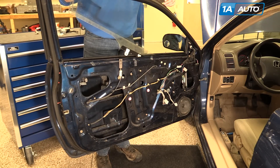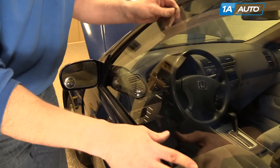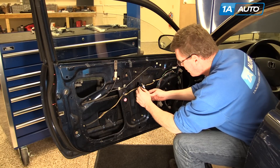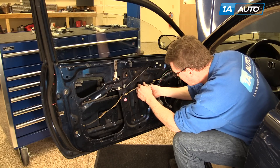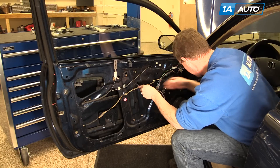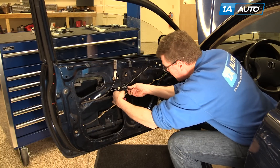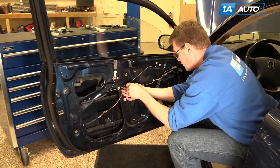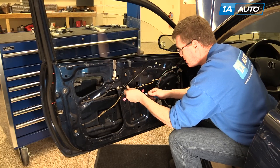Window back in — put the front down in and then tilt it backwards. Bring the front up. Make sure it goes into the weather strip in the front and correctly into the back, and it slides nice and easy. Put the two bolts back in that mount the window to the regulator — load them into the socket first and then carefully put them in. If you drop them down, it's pretty easy to reach in there.